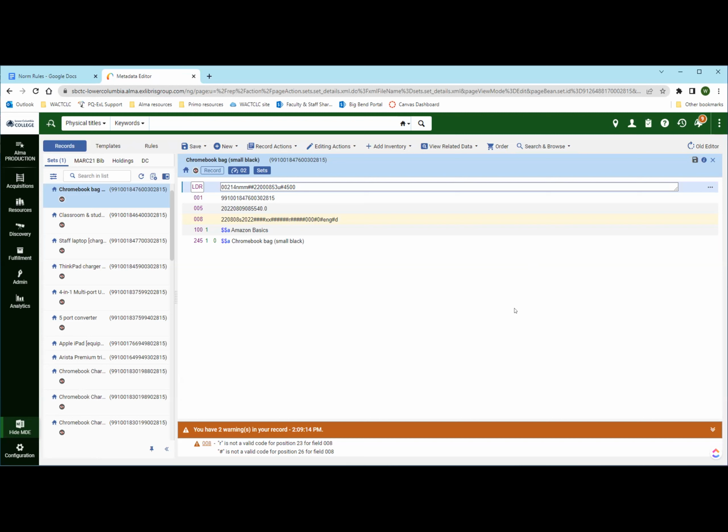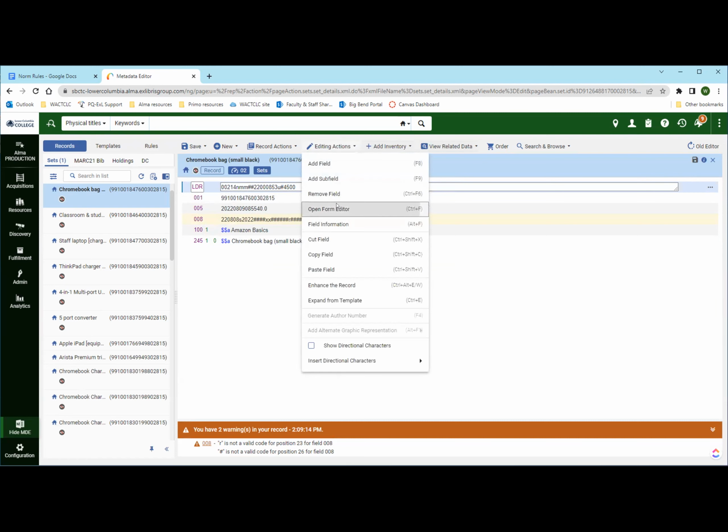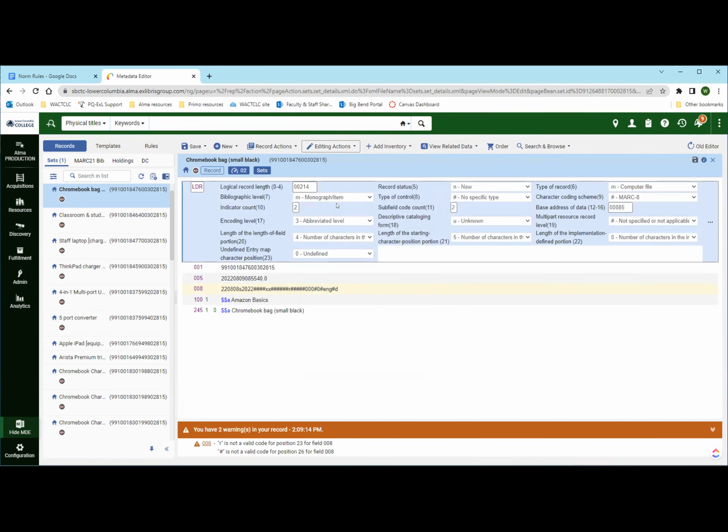The first thing we want to do is position your cursor on the leader field, and under the editing actions, select open form editor. We'll use that form editor to look at both the leader field and the 008 because it will make so much more sense in the form editor.